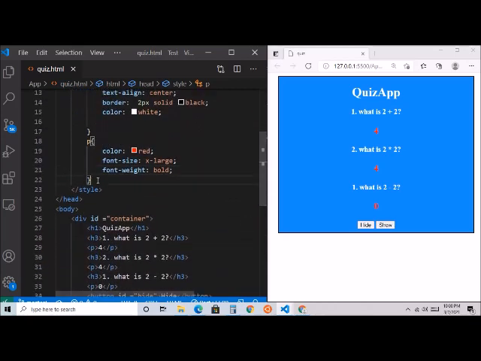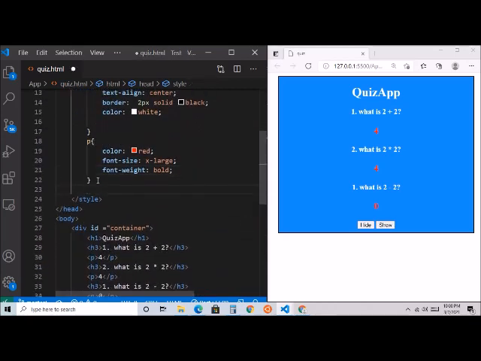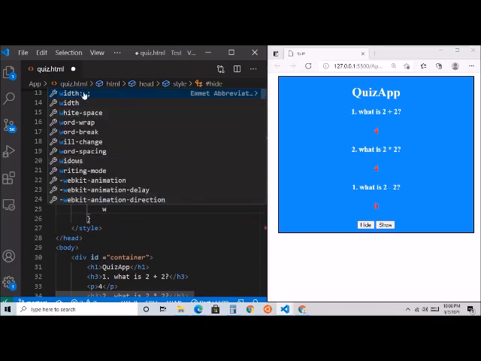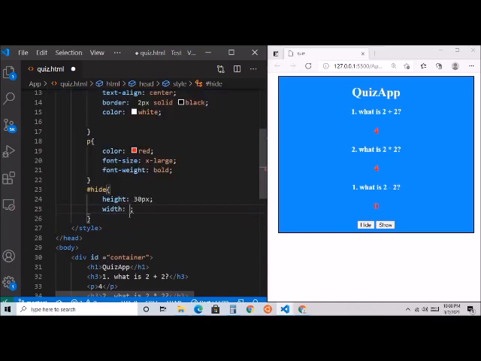Now give some styling to the button. Height would be 30 pixel, and width is going to be 50 pixel.